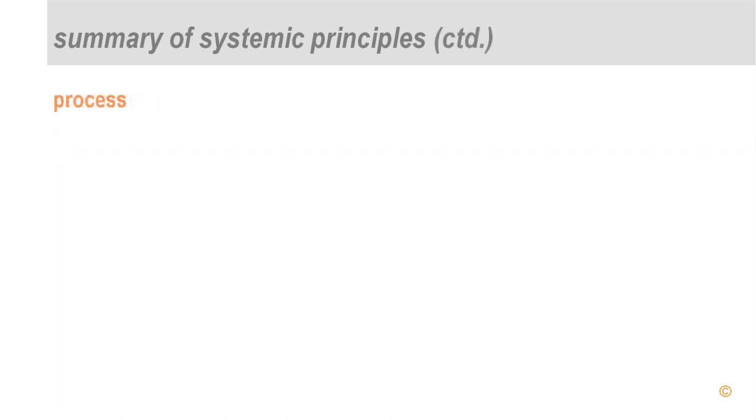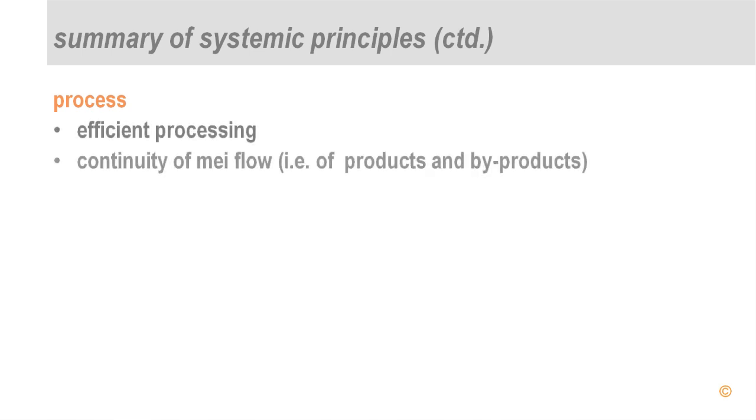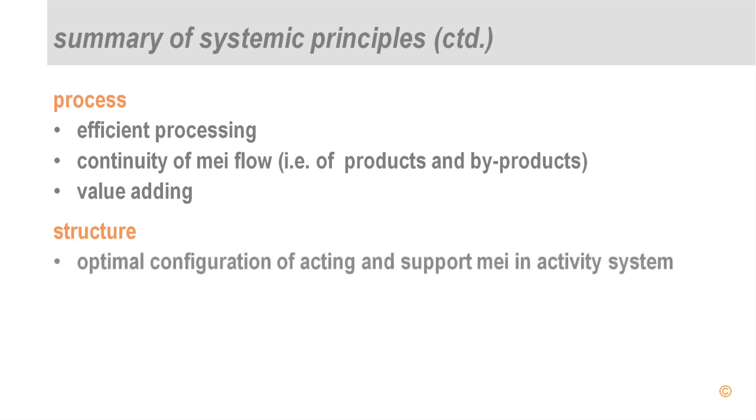The process is concerned with efficient processing, continuity of MEI flow of both products and byproducts and the tapping thereof, as well as value adding. Structural considerations of the design include an optimal configuration of the acting and support substance within an activity system, and the threefold organization of an entity system.